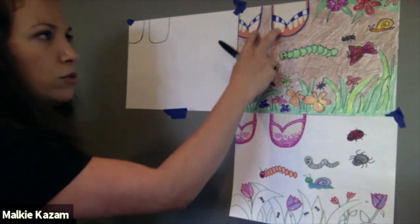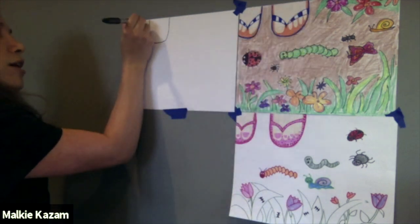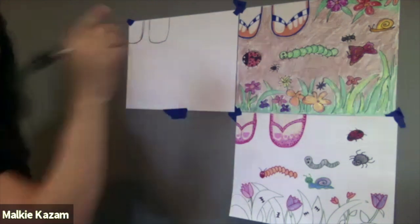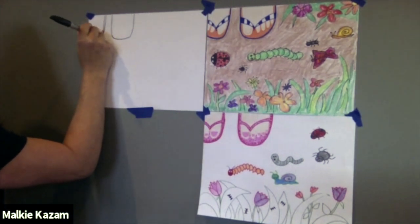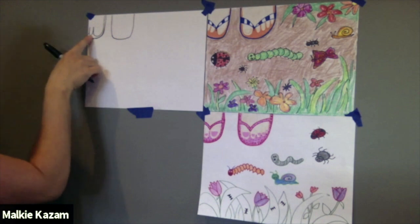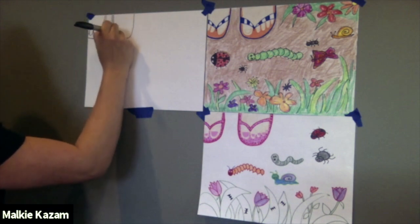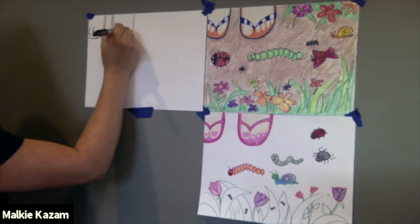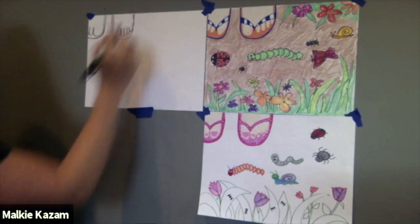Now we're going to draw the toes. If you notice, the big toes are facing each other, and then the smaller toes go out on the sides. So we're going to draw a line coming down, leaving a little bit of space for the flip-flop to show. And we're going to come down to make our big toe go up again, and then come down with our smaller toes. So you might have room for just 2 or 3. Then you're going to come down and make this toe. You're going to leave a little bit of space for your flip-flop to show. Come down with your biggest toe, go back up, come down again, and make your smaller toes. So now you need to plan to have room for all your toes and the rest of your foot.